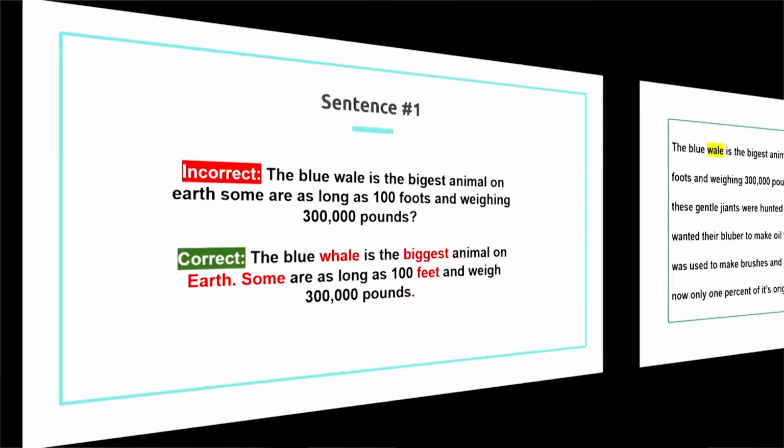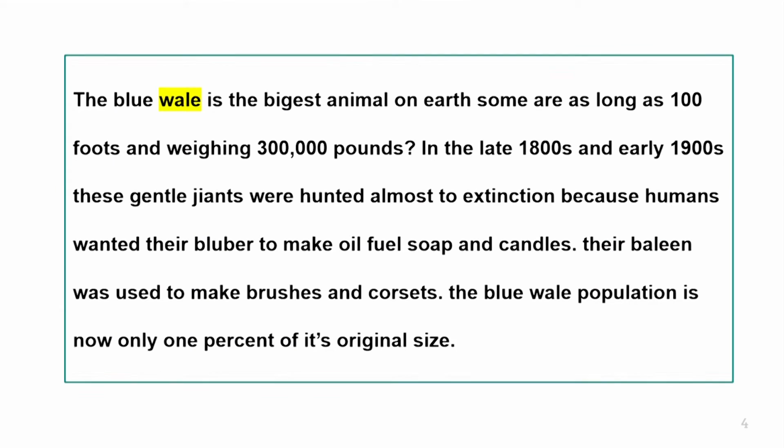We've talked about words with silent letters and the rules associated with such words. This has helped us develop and understand why whale is spelled W-H-A-L-E as opposed to W-A-L-E. In the last video, we talked about the comparative and superlative adjectives, and this has helped us understand why biggest is spelled B-I-G-G-E-S-T and not B-I-G-E-S-T as is found in our paragraph.